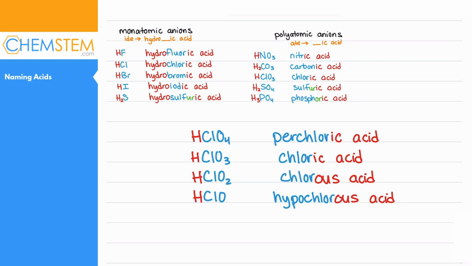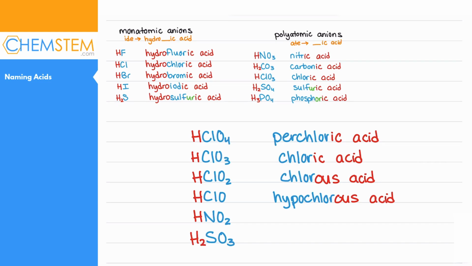I'll add a couple of other common ite endings here. We have the nitrite ion, which is NO2 minus, not to be confused with the nitrate we saw above, right? This is the nitrite ion. And we oftentimes may have the sulfite ion, which is SO3 2 minus, not to be confused with the sulfate ion, which is SO4 2 minus. So of course, we can make these acids by chopping off the negative charge and adding the H's that balance it out. One H for the nitrite ion, and then we'll add two H's to the front and make it H2SO3.